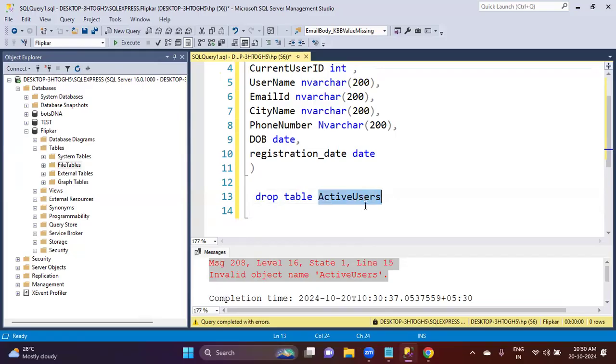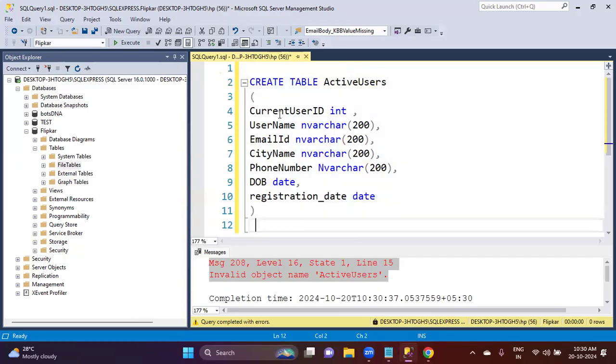It's not like dropping the data. So we're dealing with the DDL commands, data definition language. For example, let's create again. This one, I'm creating an identity. Identity 1,1 means it will increment by 1. The first record is one, the next record is two, the next is three, and so on. That is an identity.